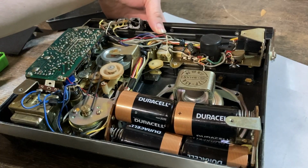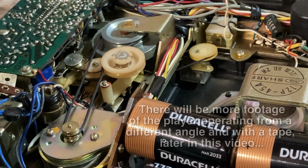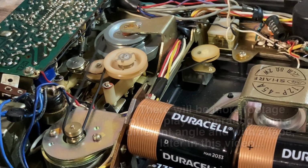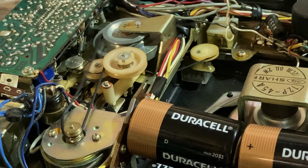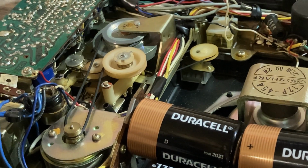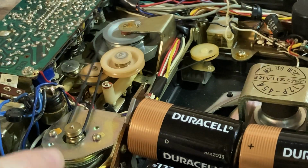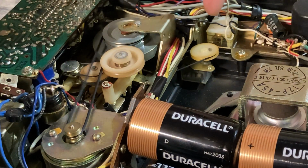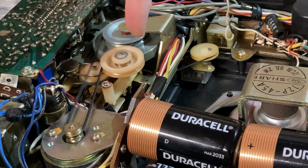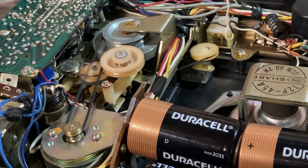So let's play. Which is the one that works? Ah, this ain't moving. It's wanting. So, in play, the take up on this one is running, as well as the tape counter. I believe this is, yeah, this is the tape counter down in here. I think this could be the capstan, and then this is probably the take up reel. But this is play, so it's working.